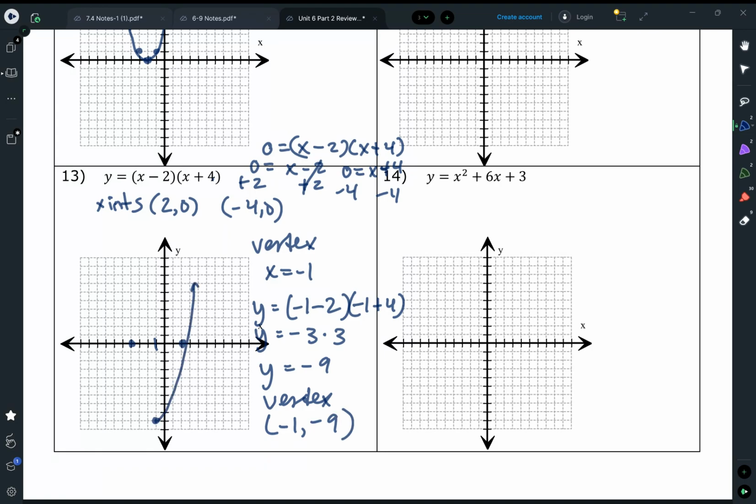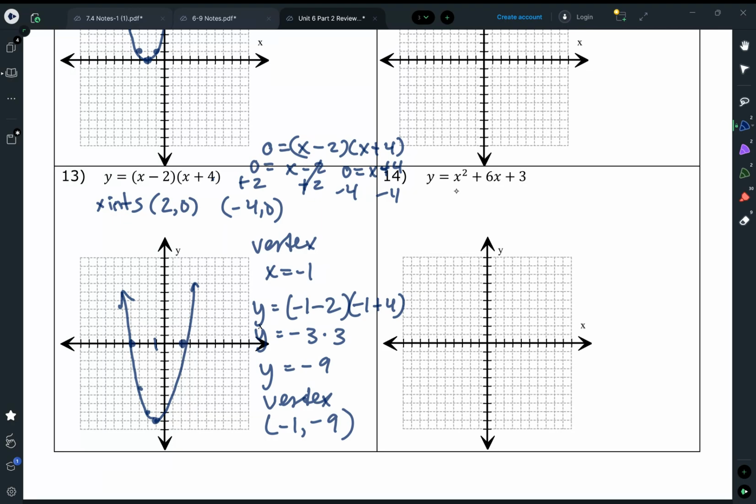And I can just connect those. I could also do a graphing pattern on this one. Ooh, that side of my parabola is kind of ugly. And the reason I can do a graphing pattern is because I don't have any decimal points on this, right? If I had a weird decimal point, if my vertex was like on that other one that we did on the last page, if it was just like a negative 11.25 or something like that for my y value, I wouldn't be able to do my graphing pattern.